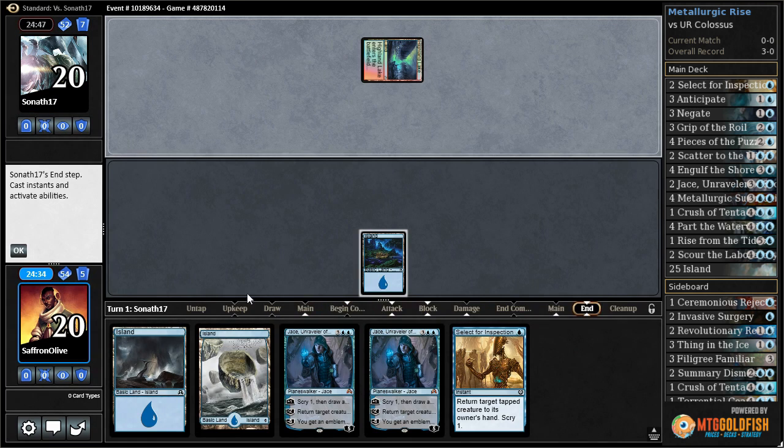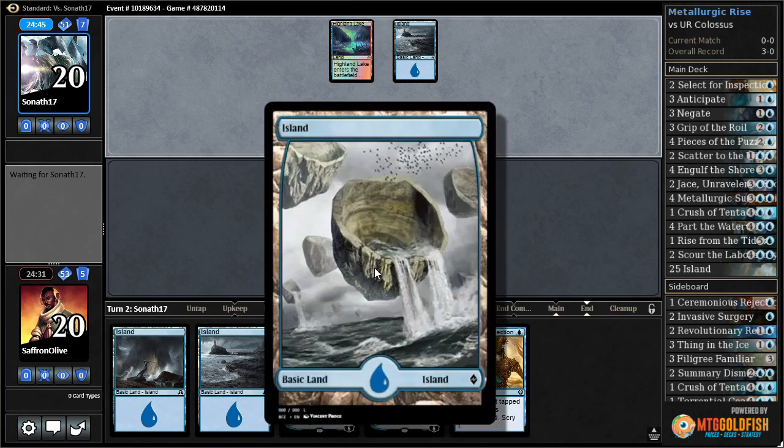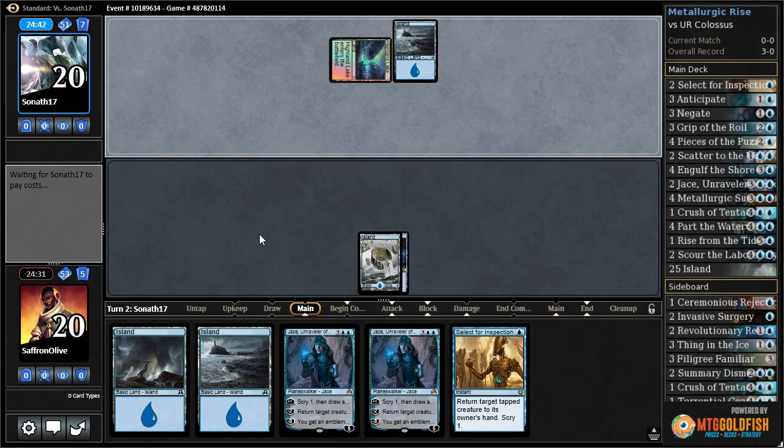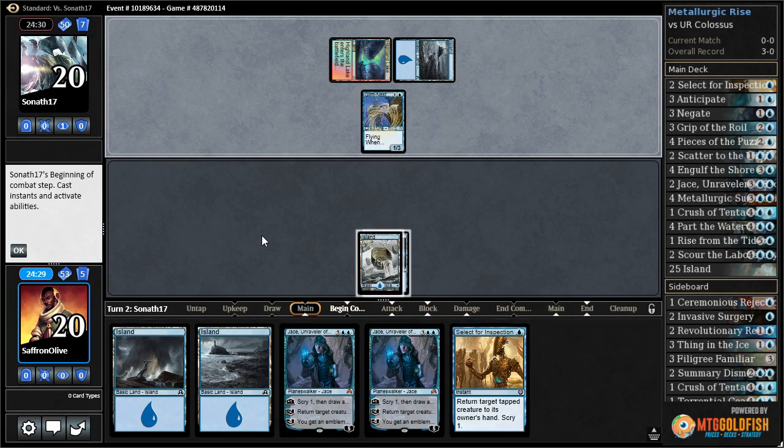Highland Lake for our opponent, tapped. Island, Goo. Still have mismatches. Opponent has Glint-Nest Crane. Oy. Probably a Colossus deck, I would guess. Gonna be hard to Engulf the Shore a Metalwork Colossus. Only need 10 Islands. There's a Colossus off the crane.